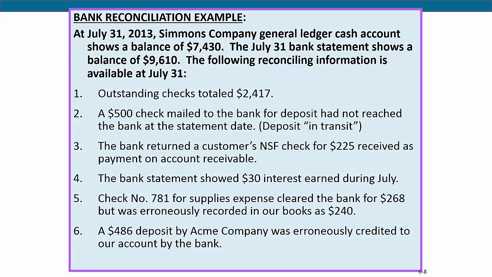Take a minute and read over these items before proceeding. And as you read the items, determine whether each is a bank reconciling item or a book reconciling item. Mark that in your notes before we talk about them. There's no better way to learn than to try something, come to a conclusion, then discuss whether or not you had it right. The first step is to list the facts from the bank statement and the general ledger, the books.